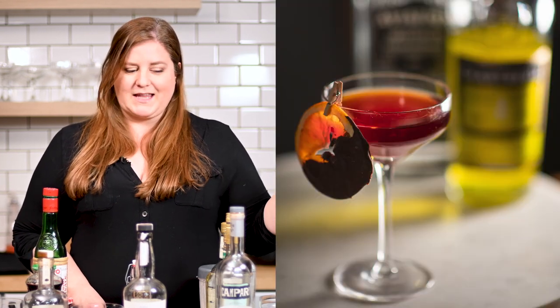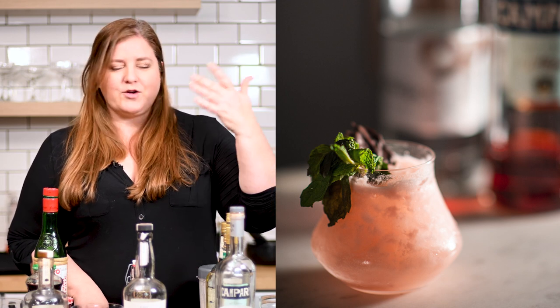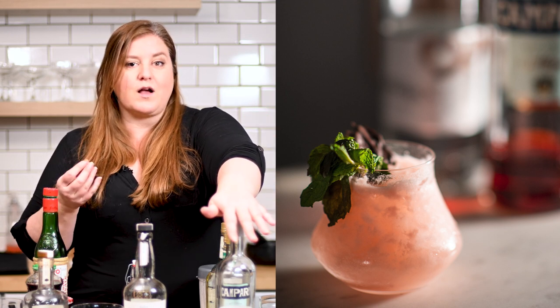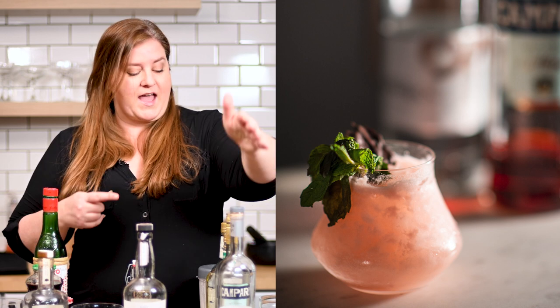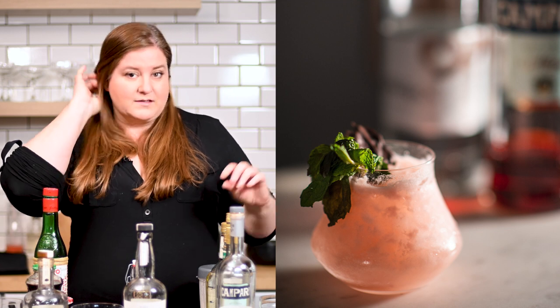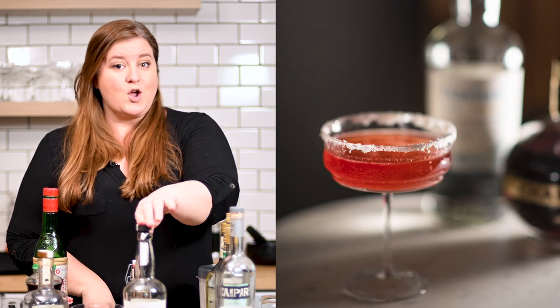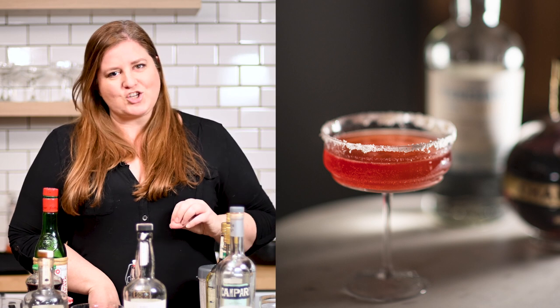So for our gin cocktail, we're gonna be doing something that's a little bit herbaceous and light. For our rum cocktail, we're gonna be playing with coconut rum because it's my favorite, and I know there's a lot of rum aficionados out there, and technically coconut rum isn't really a rum, it's a coconut liqueur, but I don't really care. This is delicious. And this cocktail has a nice little bitter twist with the Campari in it, and is also pink because we have a theme. For tequila, we are going to be doing a Chambord margarita with a white chocolate rim.